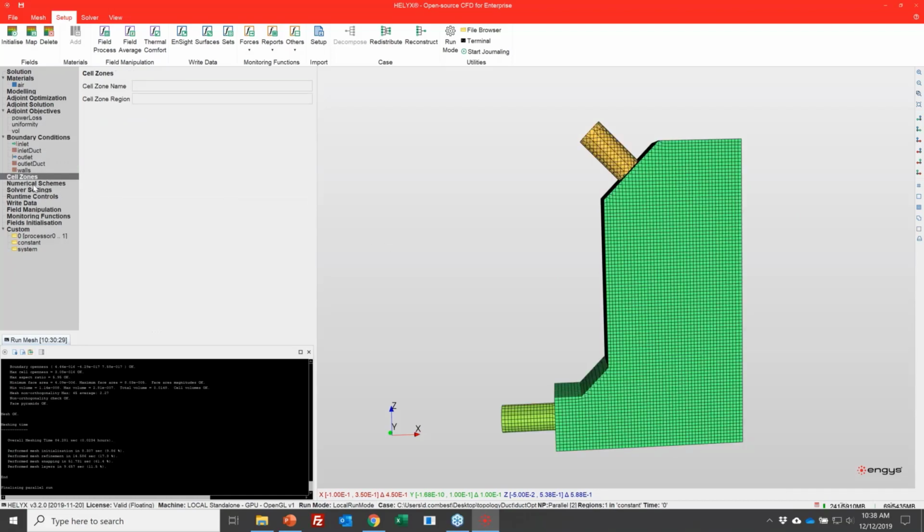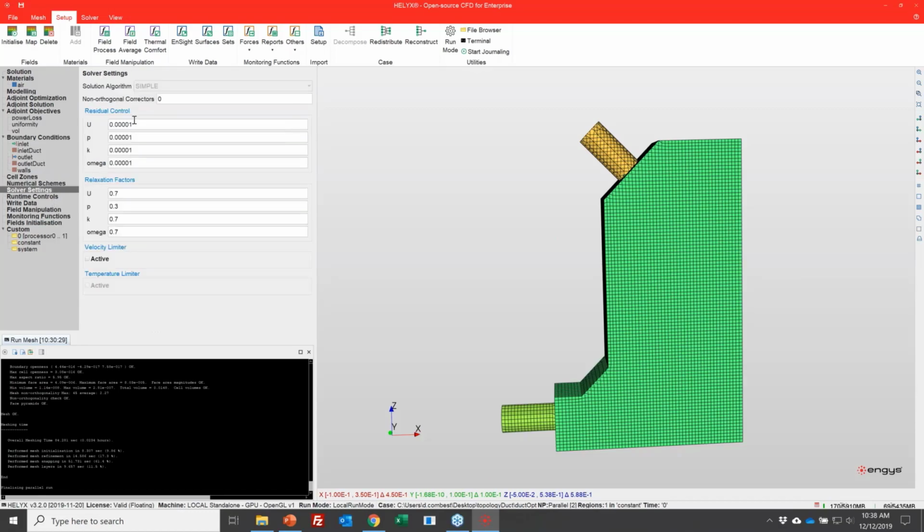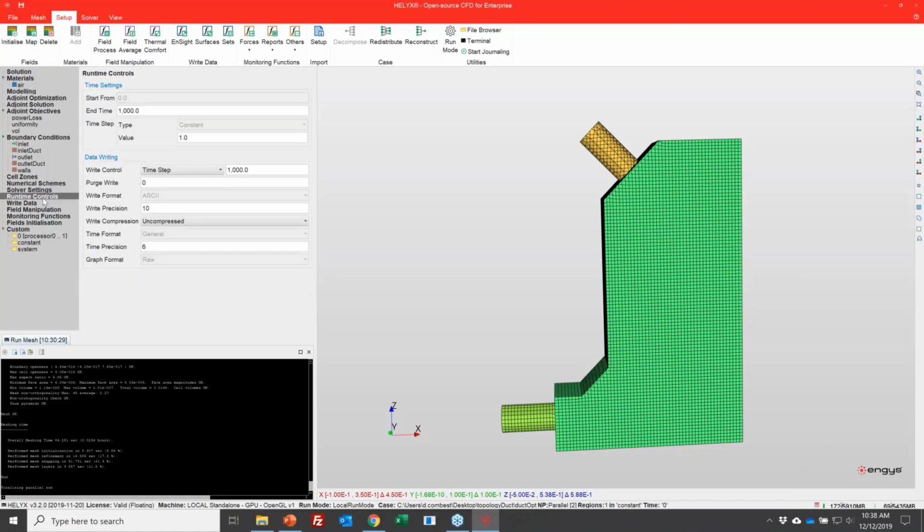Next, cell zones, we don't need to apply anything to cell zones. Numerical schemes, we don't need to change any of the gradient, advection, or Laplacian schemes. Solver settings, I don't need to change any of the residuals or apply any velocity limiters.